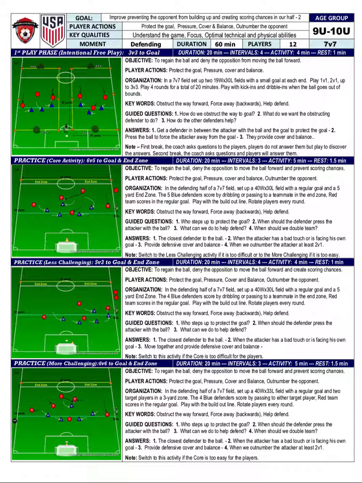Then you give them a break after that, and then we go into the play phase at the end, which is not on the session plan, but we know that this play phase at the end is about 10-20 minutes, and you just want to reaffirm the rules of the game for this age group. Don't do much coaching.